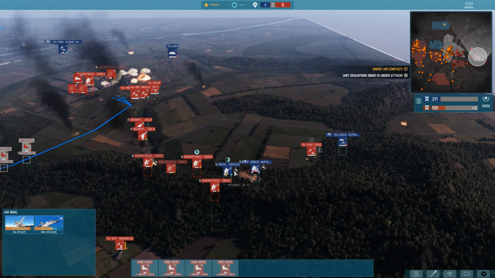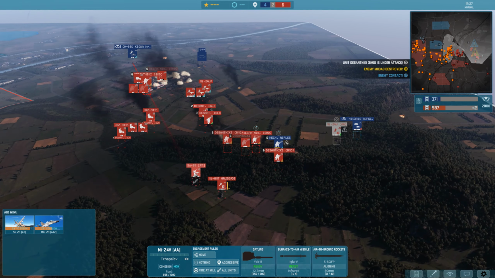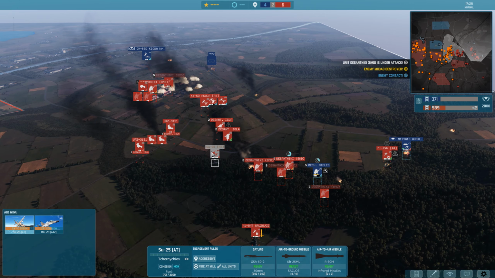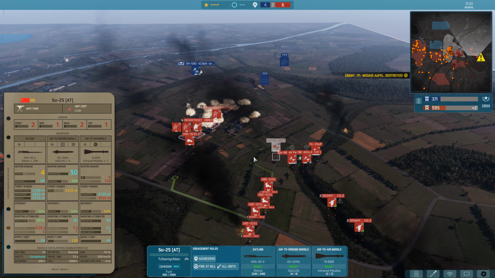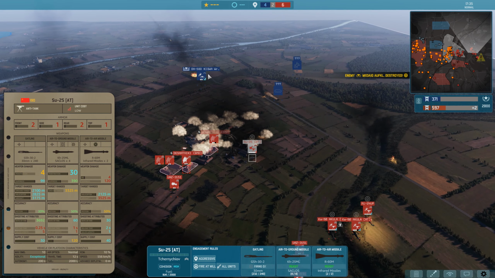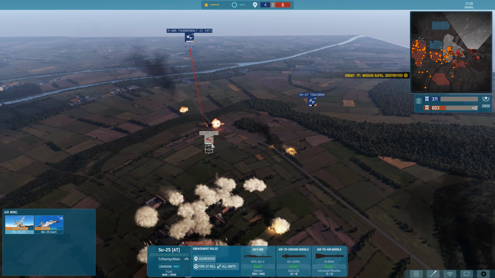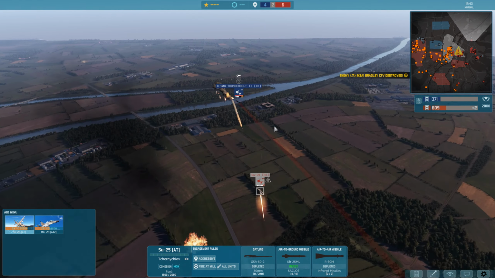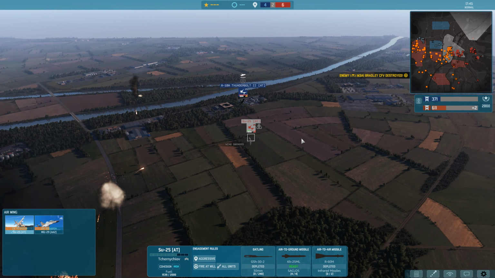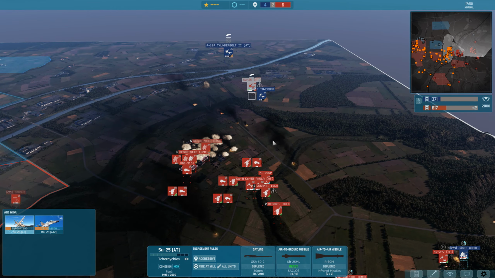Finally, our MANPADS arrive. Mechanized rifles here are not going to be a problem. SU-25 coming in for the Kiowa. Really, really decent way of taking out these helicopters. 190 points versus 155 points. Guaranteed kill on them, like every time, basically. And then SU-25 versus A-10. Pissing him off enough for him to evacuate. That's a win for me right there.